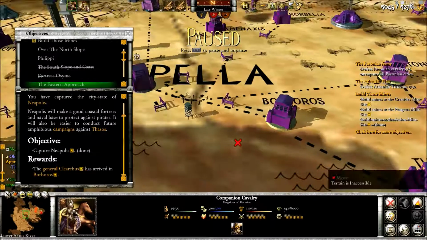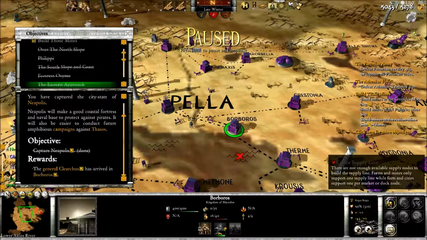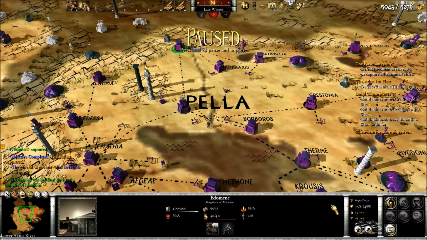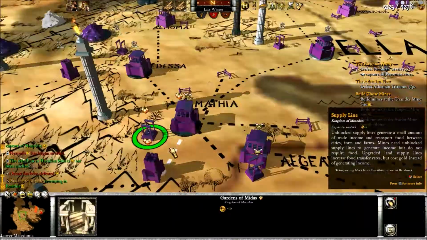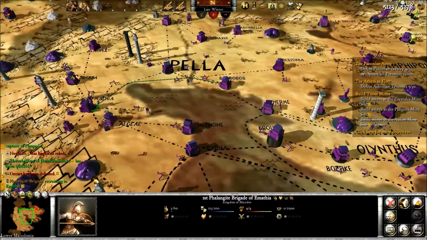Gino Clearchus will arrive in Barbaros. Fantastic, Clearchus. Let's get one more phalangite up. Where can we put them? Phalangite right here. We're getting so much more manpower that now we can afford several more phalangite groups, and we'll leave him in Barbaros as a garrison.